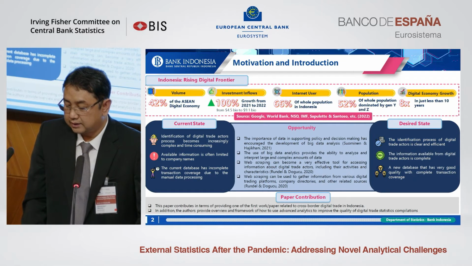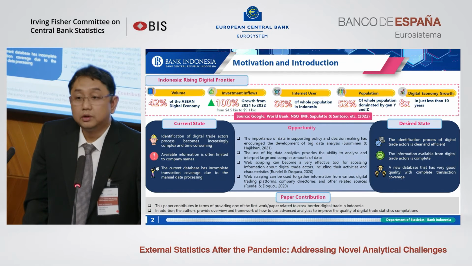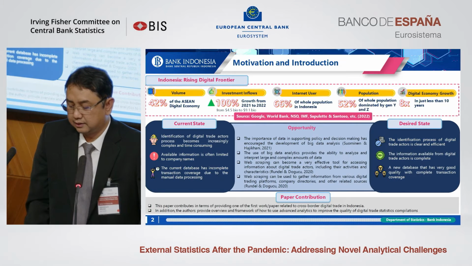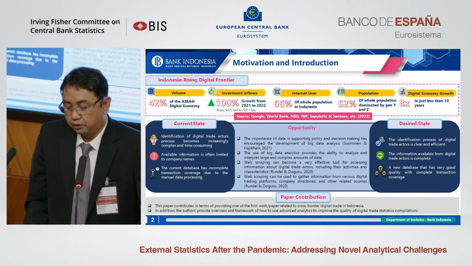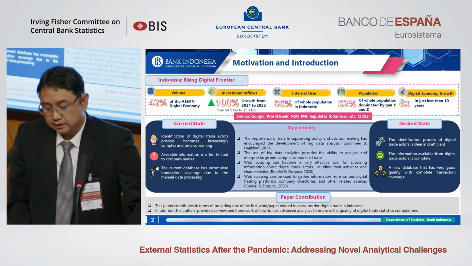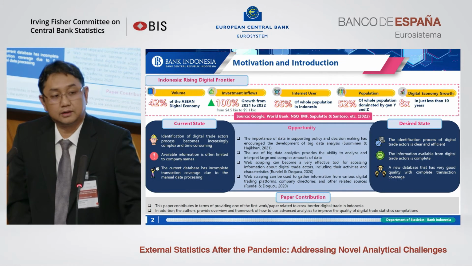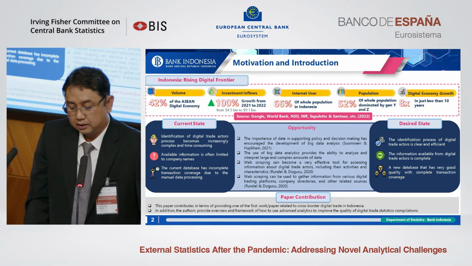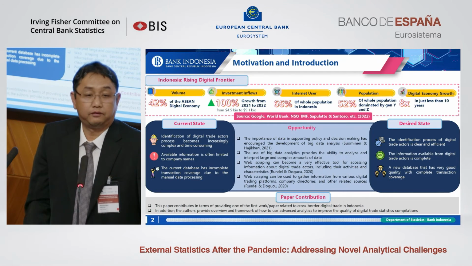From the current state and the desired state, we identify the gap, the opportunity that we can explore. From some literature review, we get some insight that big data analytics and advanced analytics can be used to bridge the current state and the desired state. Overall, our paper hopefully can contribute a working paper related to cross-border digital trade in Indonesia, since papers related to digital trade are very limited nowadays in Indonesia. And also, this paper hopefully can provide a framework for how to use advanced analytics to improve the quality of digital trade statistics.